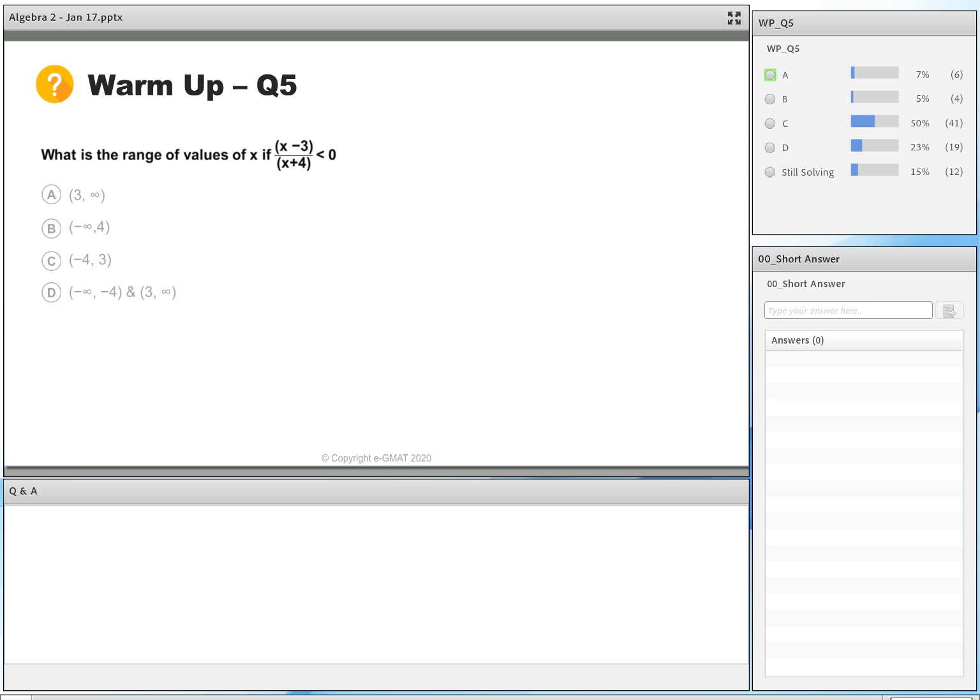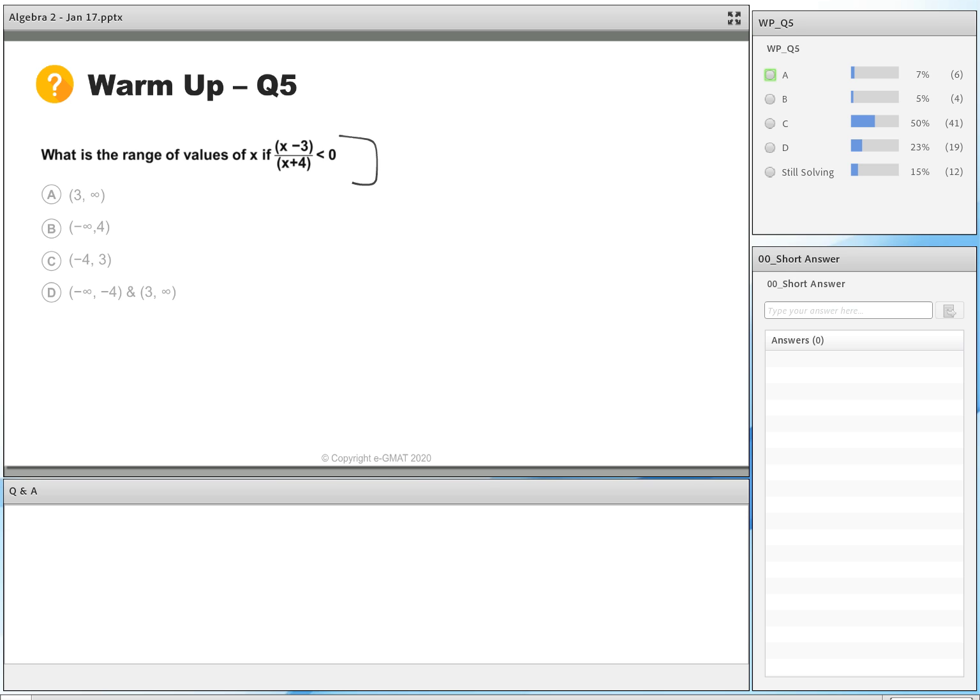All right, cool. Now, in this question, what we are given is somewhat an involved expression. And why do I call it so? Because we have a fraction, right? And then it's said that we need to find the range of x, and the value of this fraction is less than 0. That means it's a negative number. So let's first understand how we tackle questions where we have a fraction and we have an inequality sign.